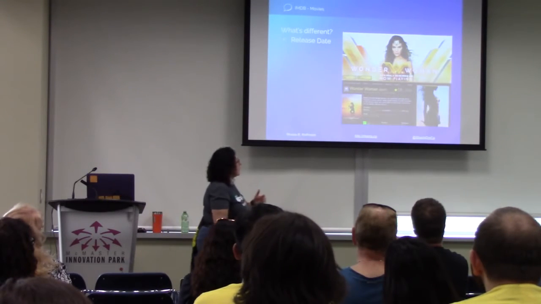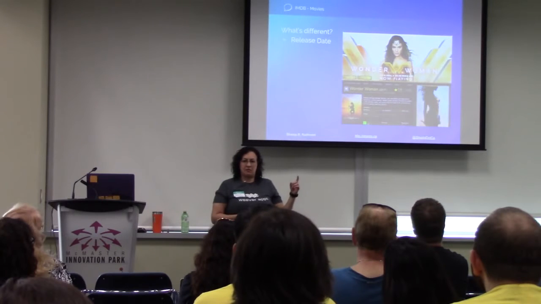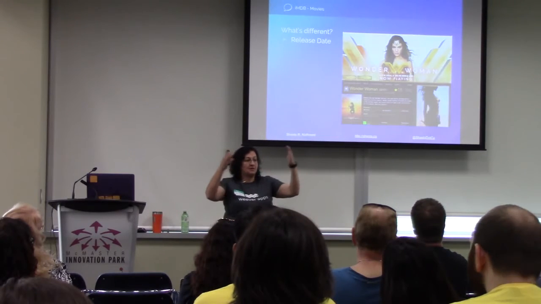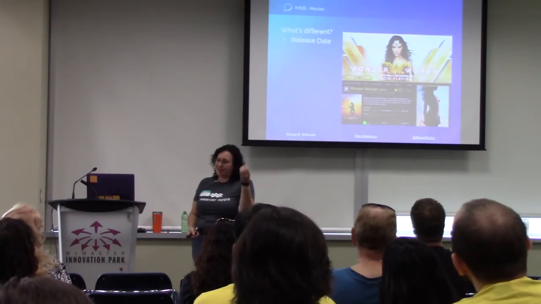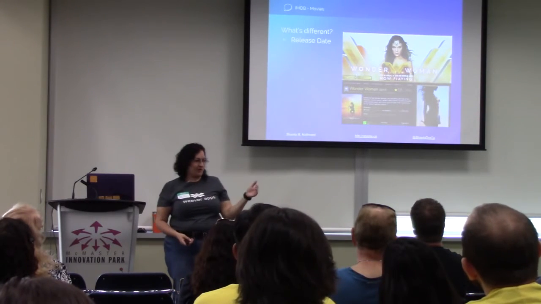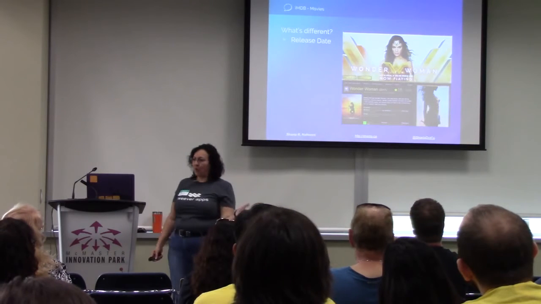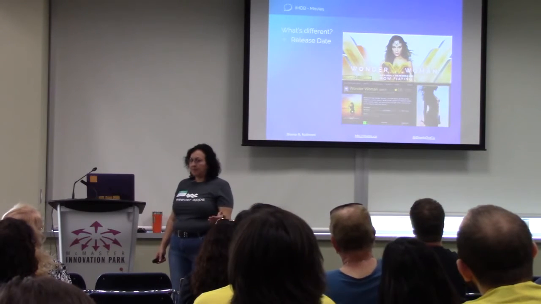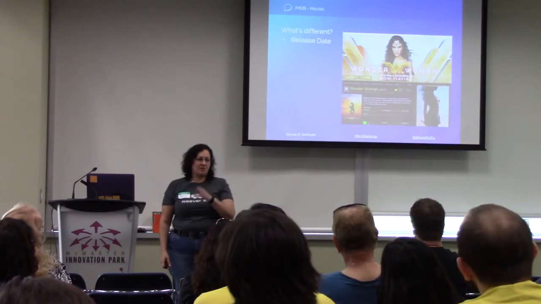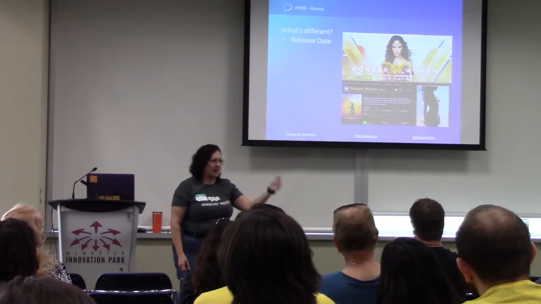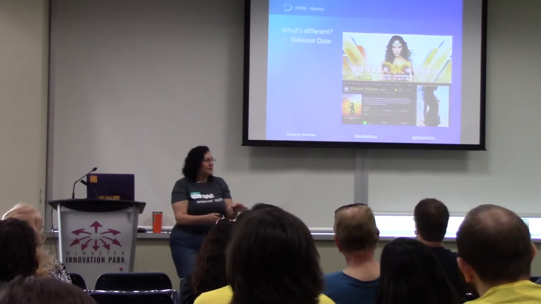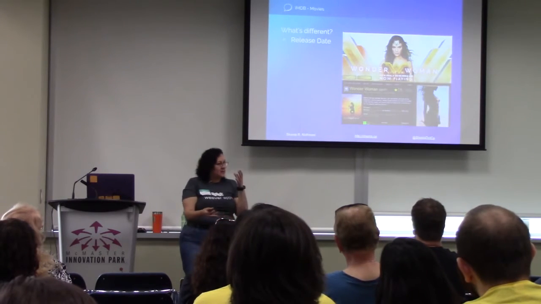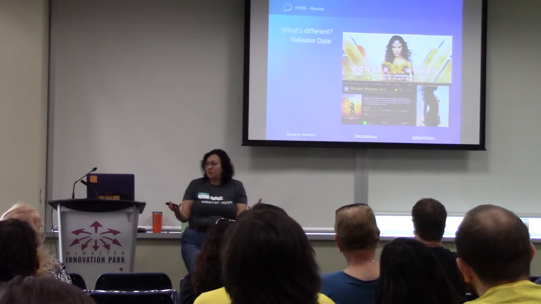A movie, on the other hand, may have the release year at the end of it. It has, again, a different layout. But the content that you're displaying is also different. Every one of them will have a synopsis. Every one of them will have a cast list. But remember that the series will also have a cast list based on the episode. Do you see how difficult this gets? Okay? So these are examples of what you would call custom post types.